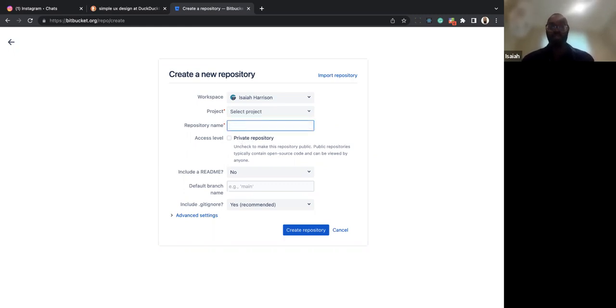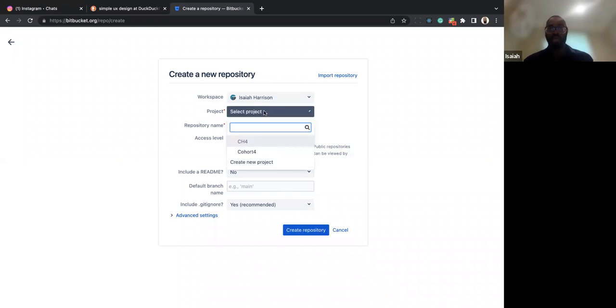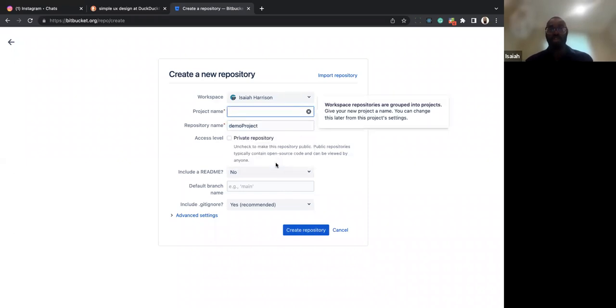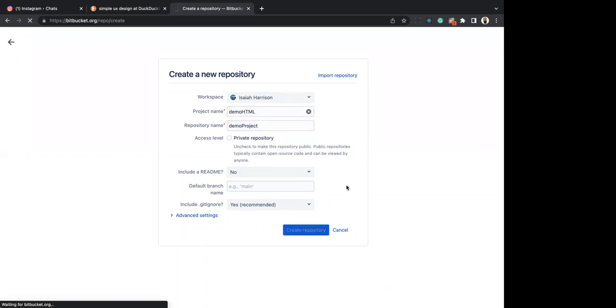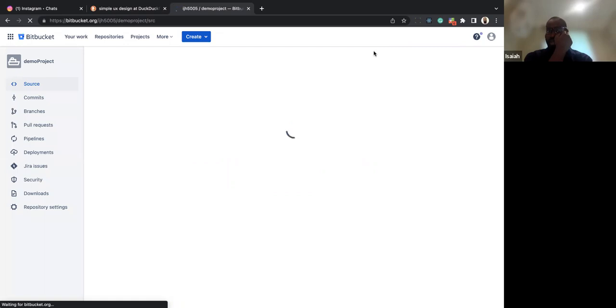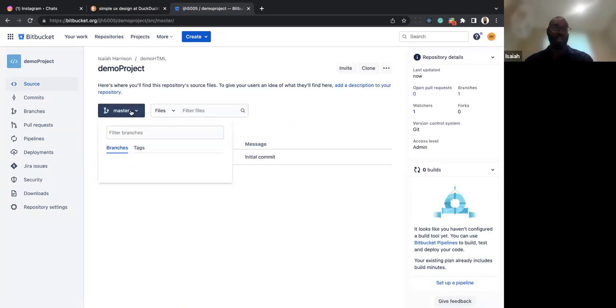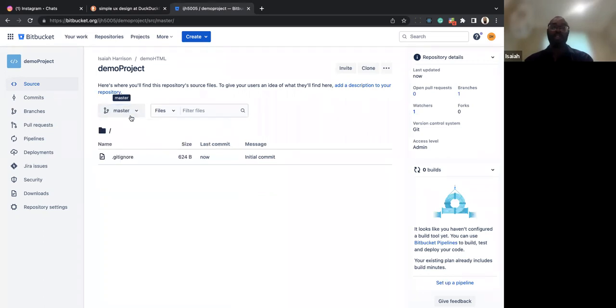And I'll just name this demo project. I'll just make it camel case actually. I think I can do camel case. I'll just create a repository from there. Actually, got to select a project. I'll just do a new project and I'll say demo HTML, create. And then you gotta do that branch name, don't you? Oh, right. You don't have to. I should have done it honestly, because it defaults to master branch. I usually try to do a main branch, but either way, it's fine. Yeah, if you don't do the default branch, it defaults to this. Oh, okay. Yeah, but what's it called?